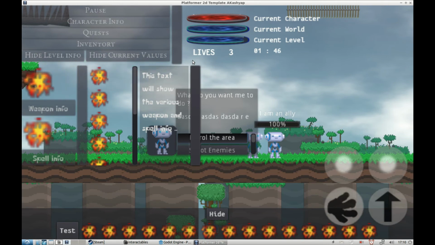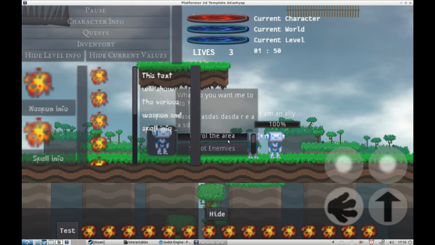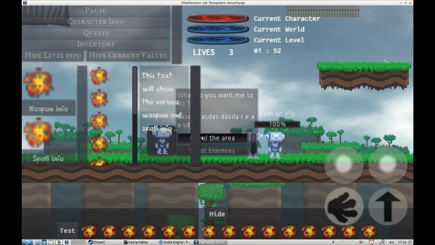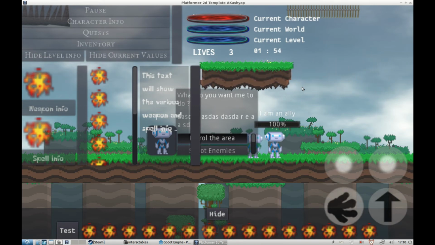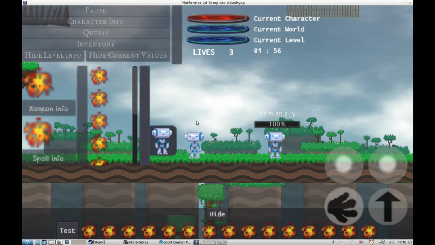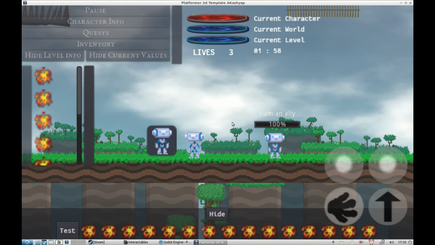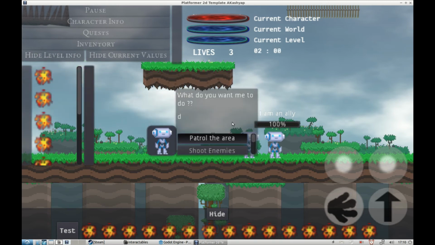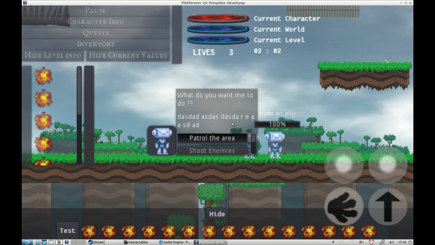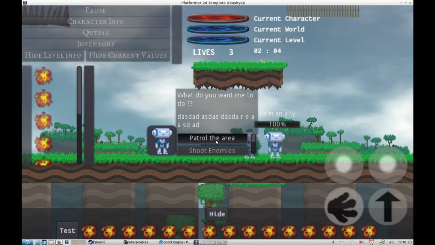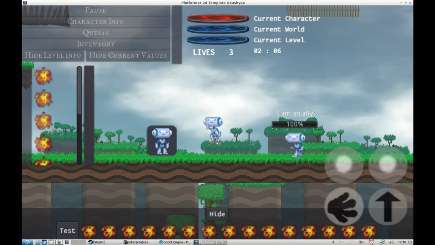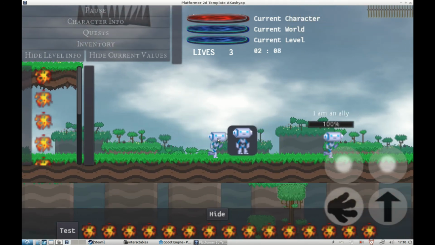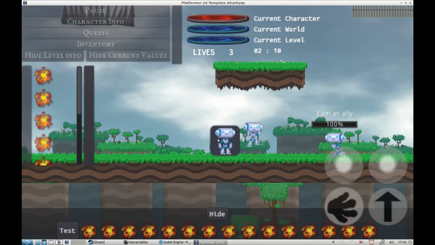Now if I talk to him, I can ask him to do several things. I have yet to make it better, but just minimize these. Like patrol the area. Now he'll start patrolling up to where his obstacle is.